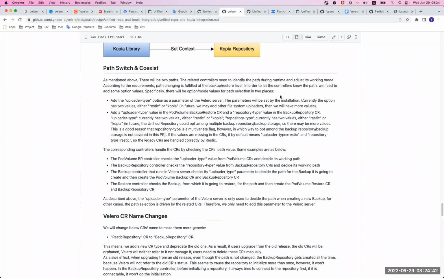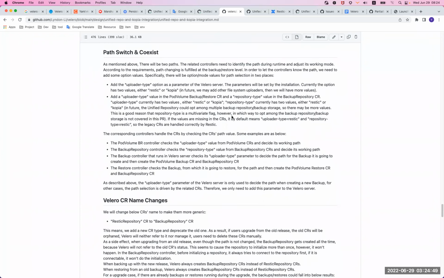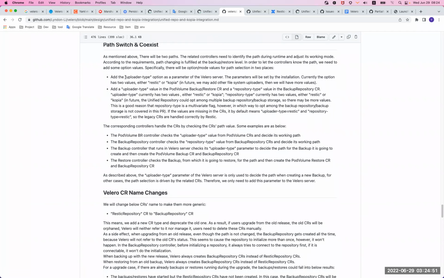How do we do that? First of all, we need to add some values or options to identify the path. The first one is we need to add something like uploader type as a parameter of the Velero server. This one is decided at the time of the installation, and it indicates the default path when creating a new backup.